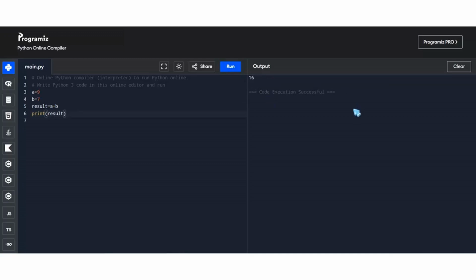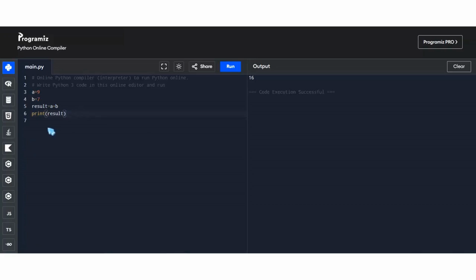So you can see that you got the result. In the first line I have initialized a variable and declared its value 9. Here B is equal to 7, and then this is the exact correct formula: result is equal to A plus B. And then print. One more important thing, see the parentheses. These parentheses highlight themselves, they appear and close themselves, so it is a good guideline for you so that you don't struggle with syntax errors.